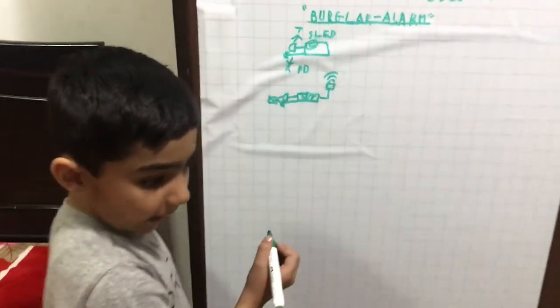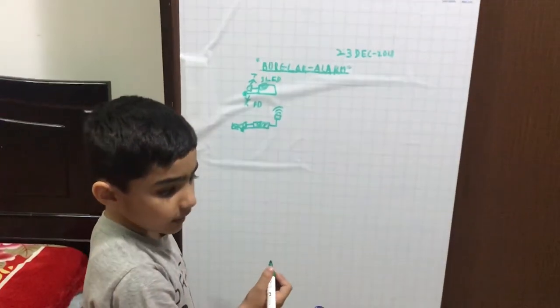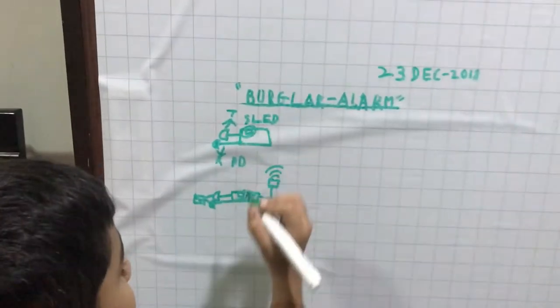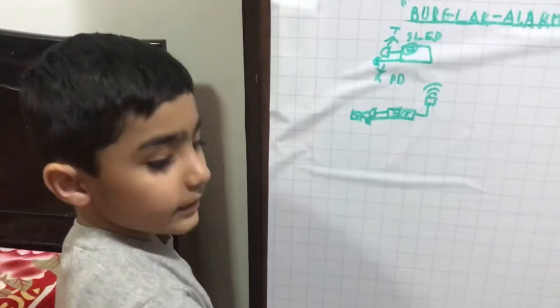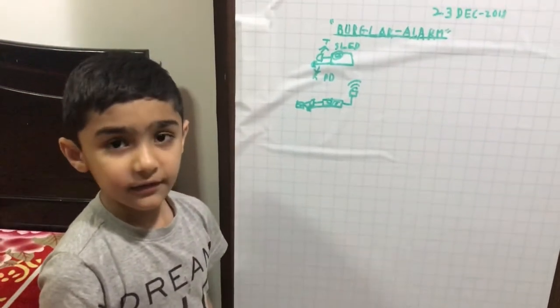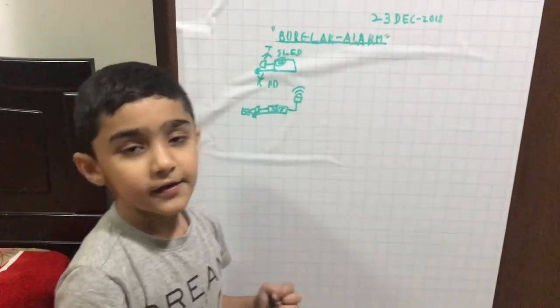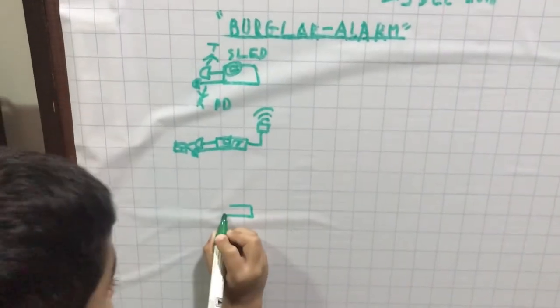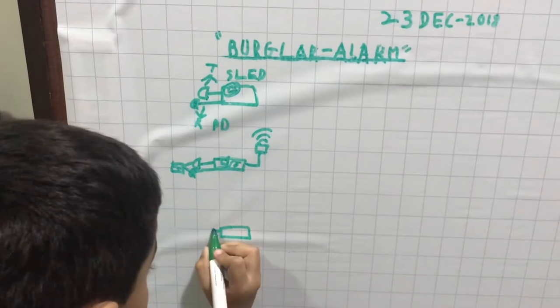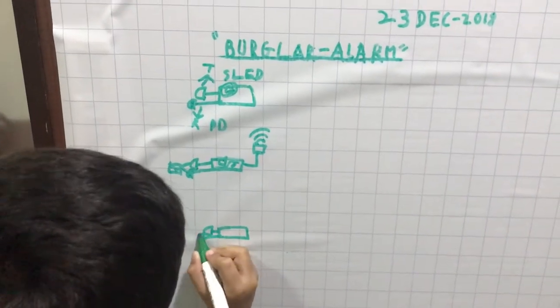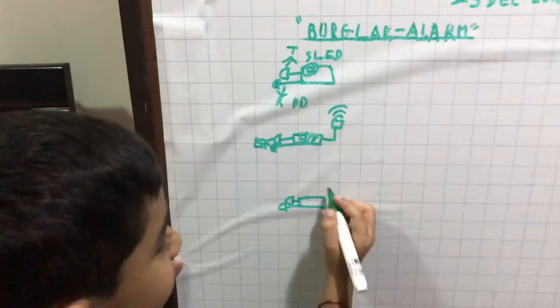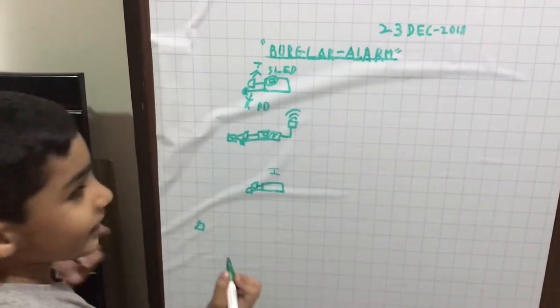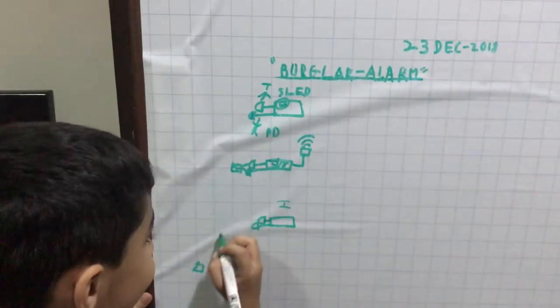Okay now I'm just going to show what is this thing. I was going to tell you that. That is an object to measure how far you want to keep your object. Now the IR sensor will be here. You can't keep the object like one kilometer away. Like suppose you are in India and you get the object in Australia. How can I sense that? So it should be little close.